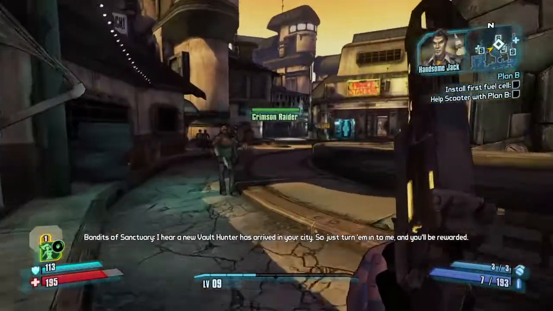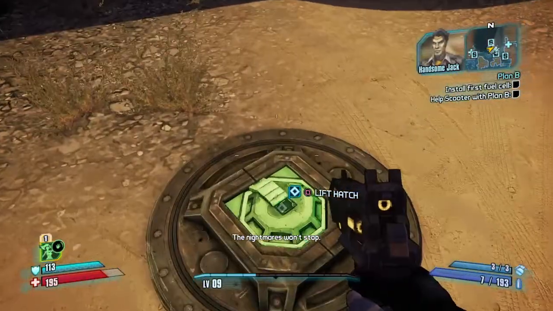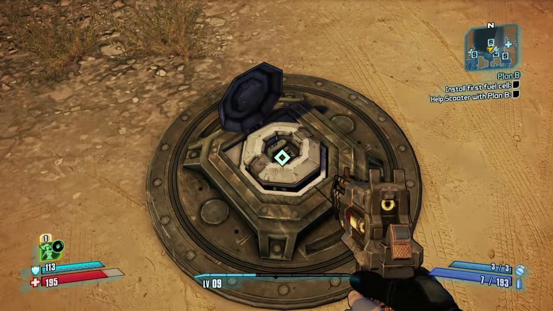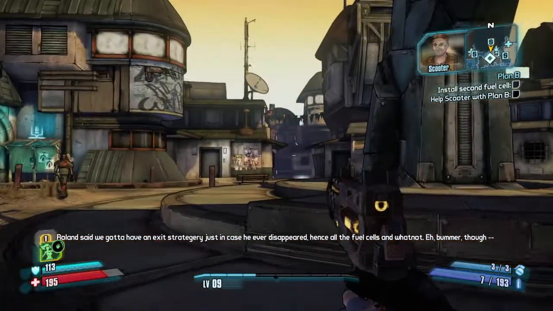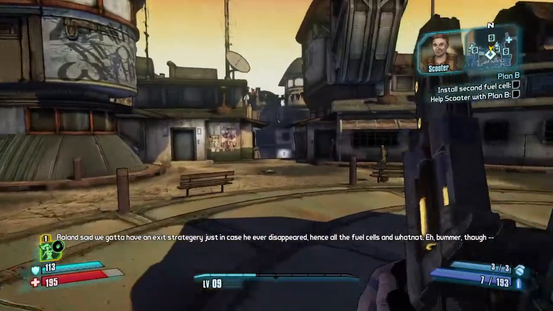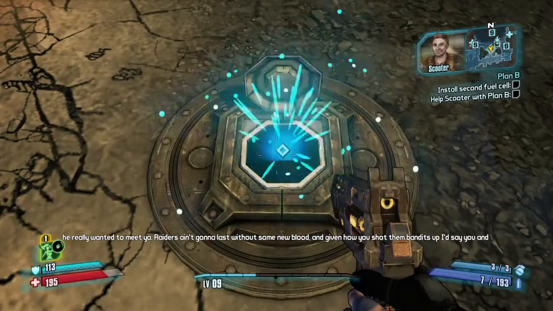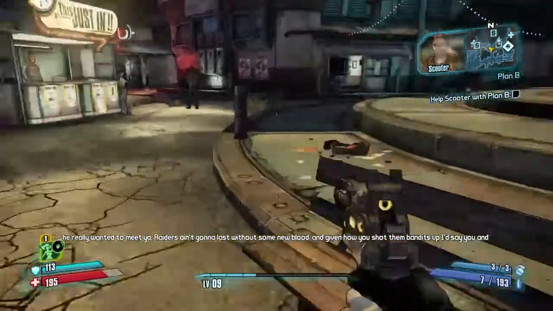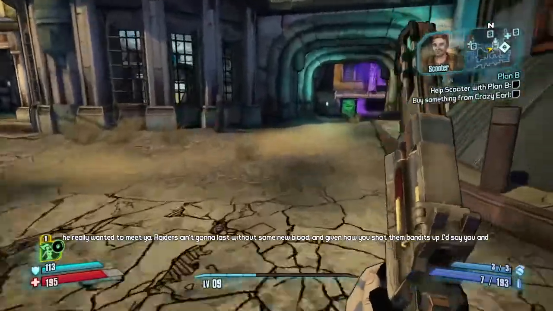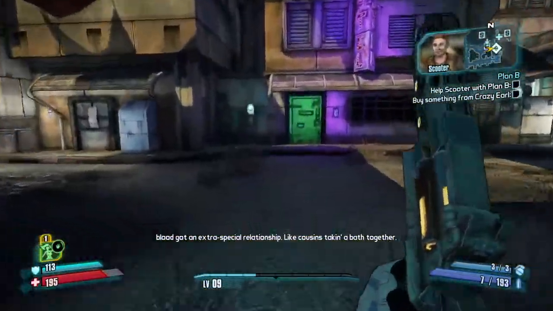Of Sanctuary. I hear a new Vault Hunter has arrived in your city, so just turn him in to me and you'll be rewarded. Don't worry. Roland said we gotta have an exit strategy just in case he ever disappeared, and sell fuel cells and whatnot. Bummer though. He really wanted to meet you. Raiders ain't gonna last without some new blood, and given how you shot them bandits up, I'd say you and blood got an extra special relationship. Like cousins taking a bath together.